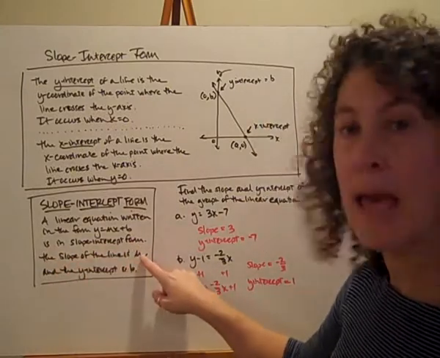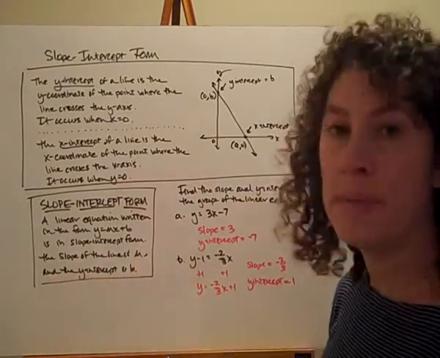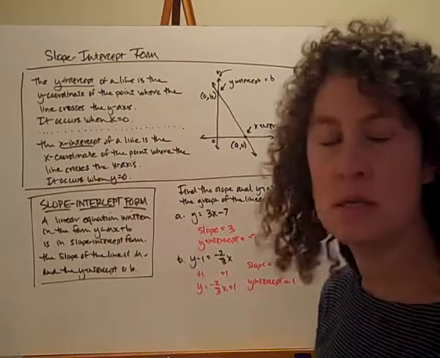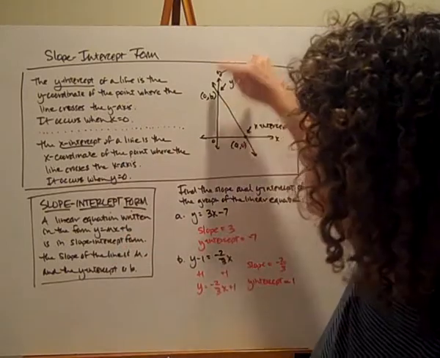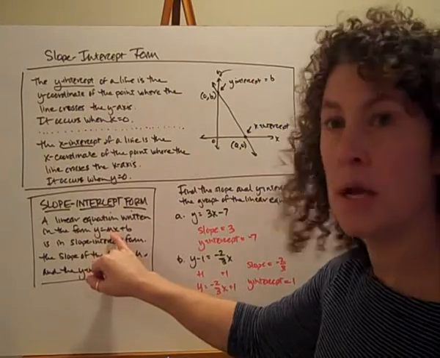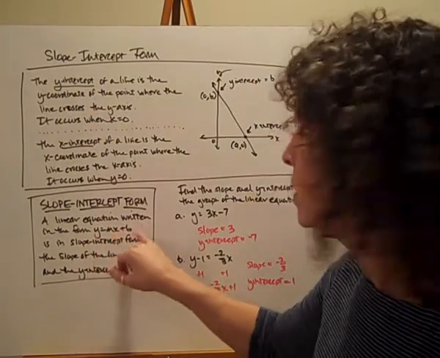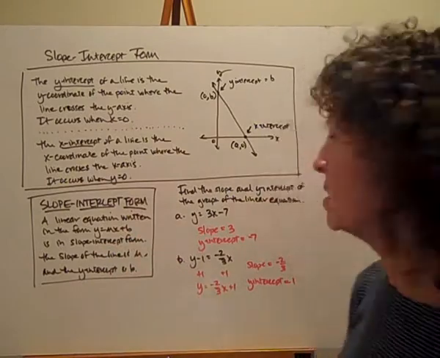The slope of the line is m. We've seen that before. That's nothing new. And the y-intercept is b. So that plus b at the end tells us where this line crosses the y-axis. So in that form, y equals a number times x plus a number. That number in front of the x is our slope. The number that we're adding on to the end is our y-intercept.